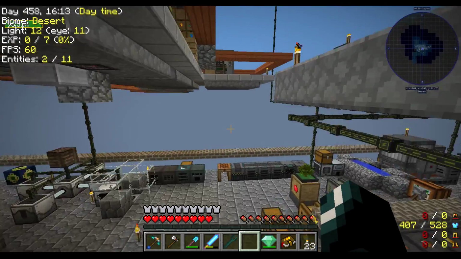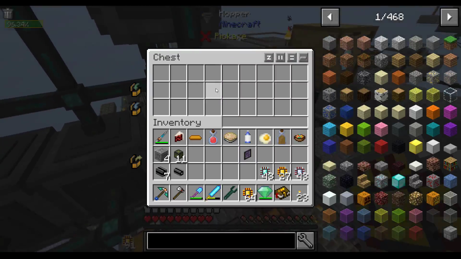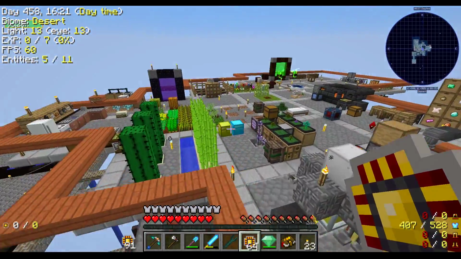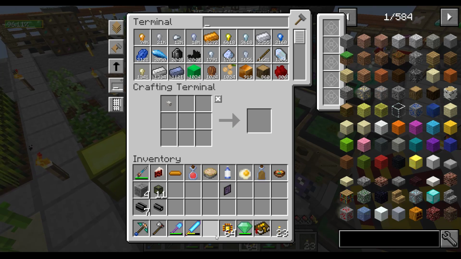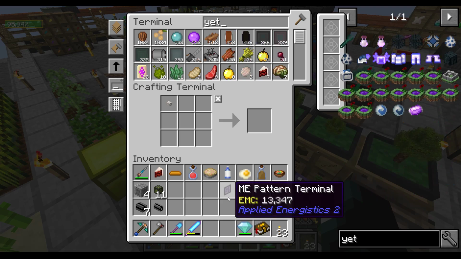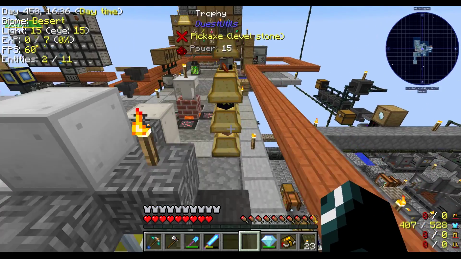Alright, we'll let you sit there for a minute. What else can I do? Oh, I can grab... I've been making more processors. Because at some point we're going to have to go ahead and make the rest of the stuff necessary for this quest. Where's my Geta wrench? There you are. Didn't mean to toss that in there.